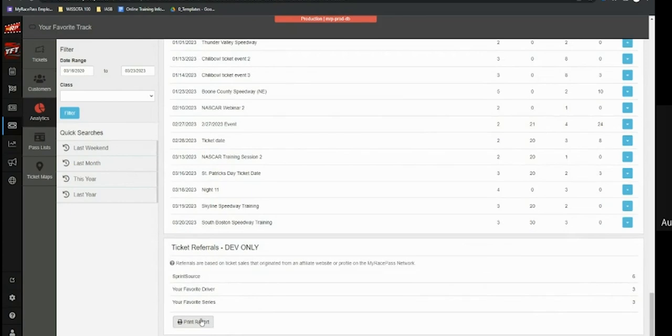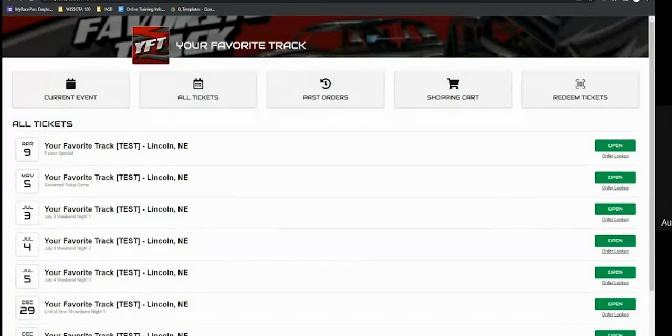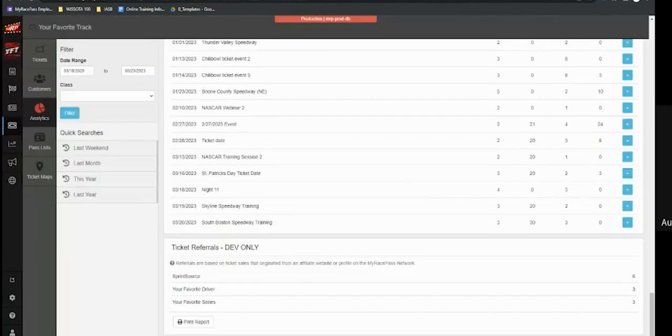There's also a report that you can run for the ticket buyers for the entire range that you have selected here. And so that's a lot of stuff to show you there. One thing that I will tell you is that basically everything else in here is going to have a lot to do with our reserved ticketing stuff, our advanced ticketing features, we call it. Some information on that.